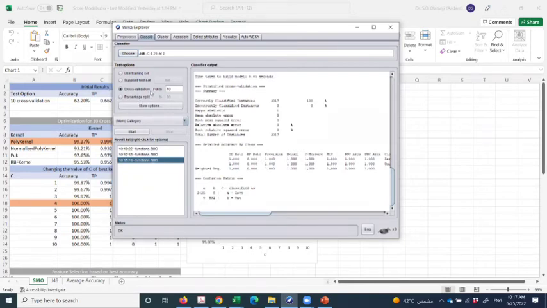Now we're having 2, J48. Now the question is, I want you to pay attention to this. If you use 10-fold cross validation for the experiment, you cannot use percentage split for J48. It will be wrong. You are comparing algorithms using different partitioning methods. It's not correct. You have to be fair to the algorithms. Whatever you do to one algorithm, you must do to the other algorithm. If you subject them to the same data, you must subject the other also to the same data. There has to be fairness across board. So we have to pay attention to this.